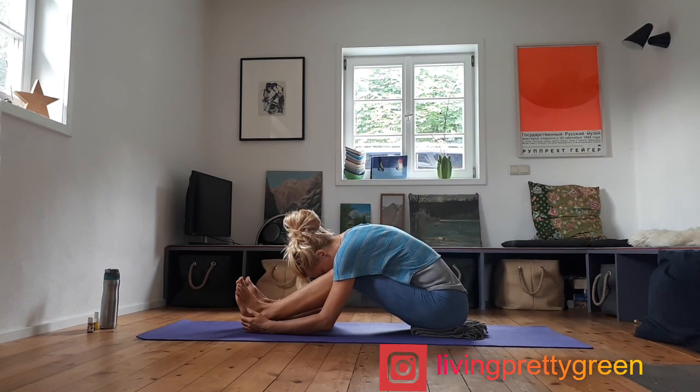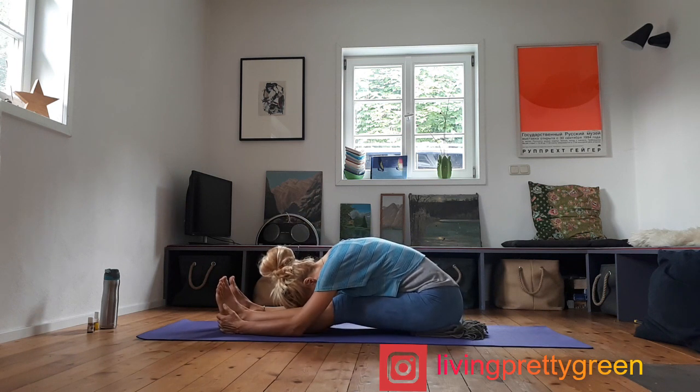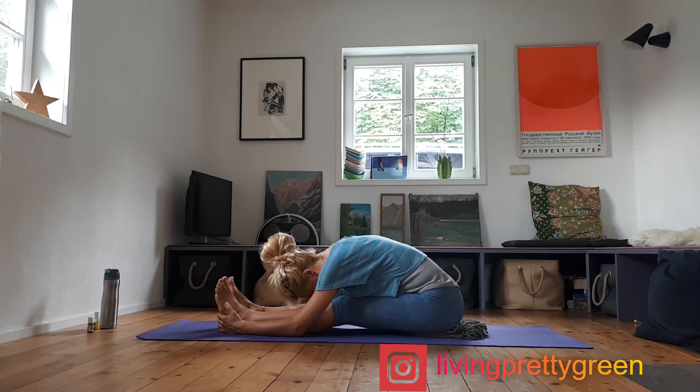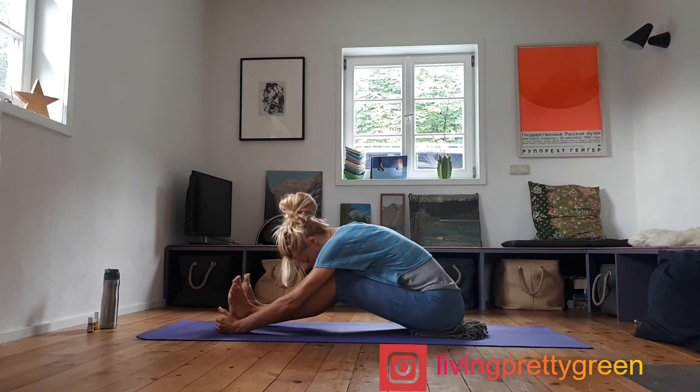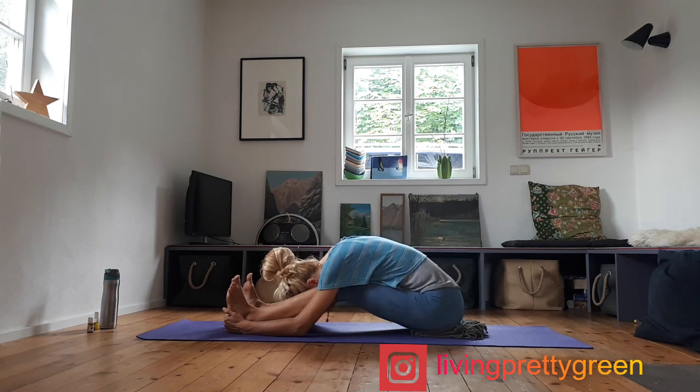If you're more advanced, you can also straighten your legs as much as you can. But it's not necessary. Just keep them bent, especially for beginners. And let your head hang. Two.